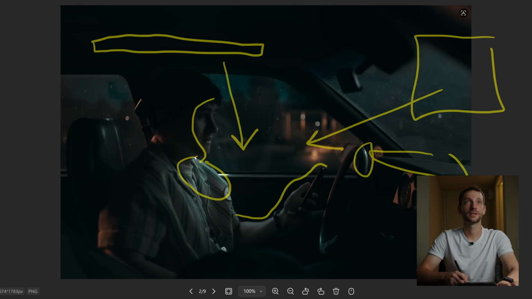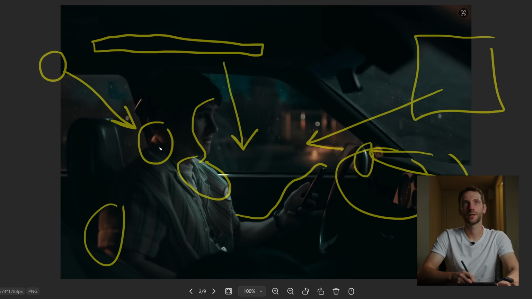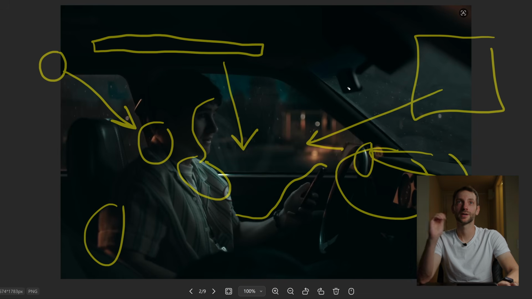The other thing I see is obviously this tungsten street light on his neck, the elbow and the dashboard. They're trying to emulate a tungsten or sodium vapor street light coming in from the back. We actually kind of see it in this back window here. So that's going in here and hitting his neck. This potentially is another light that might be on our side of the camera. That's about all I see here.